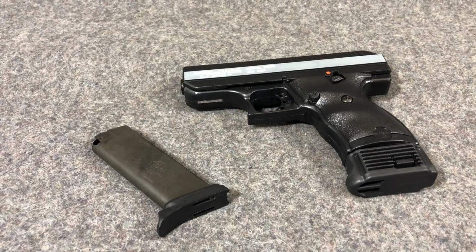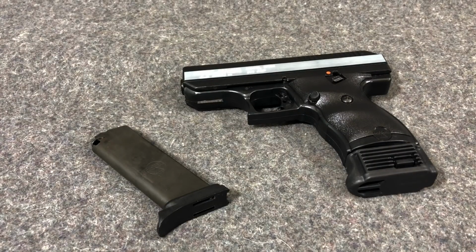Was picking up another gun tonight, and a dude walked in, wanted to trade this for a box of ammo, and the store owner was like, they're really hard to sell. They take a while. And I was like, well, if I buy you the box of ammo, can I get the gun since we're doing a transfer anyway at this point? He's like, yeah. So I got him a box of ammo for 35 bucks and came out with a High Point.